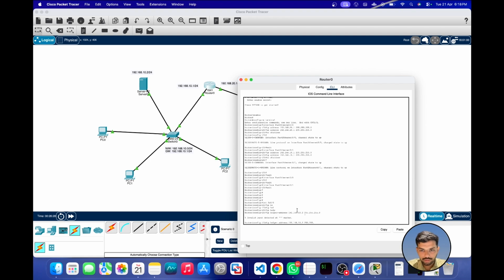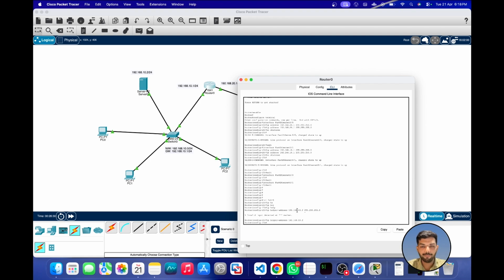Okay, I don't think we'll need the subnet mask. Yeah, so that's how. For FastEthernet 0/0, we have configured the IP helper address, and we can just exit from here.